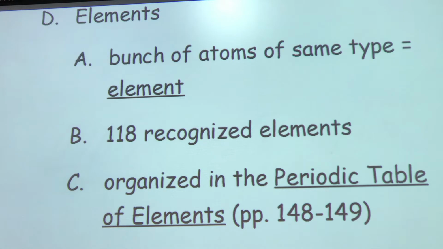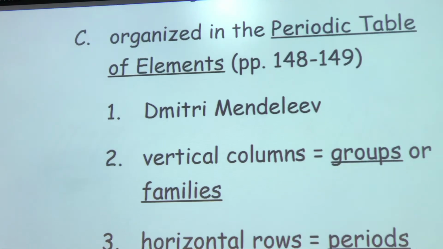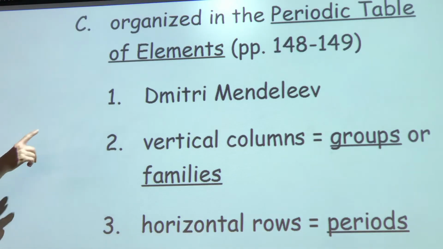which hopefully you will find on pages 148 and 149 of your book, but I understand there's one in the back of the book as well. You will need a periodic table. You've already done an assignment about the periodic table, so hopefully you know where that is. All right, the guy that contributed most to our current periodic table is a Russian guy named Dmitry Mendeleev.